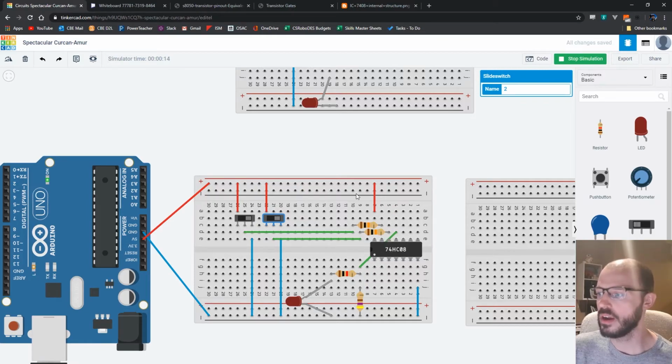Because remember, before we had 2 transistors here taking up a bit of room, and probably about the same room as this chip, but we actually have 3 more AND gates in here that we could use if we needed. So it's a lot more space efficient, a lot less setup. You don't have to remember, how do I make an AND gate out of transistors again? You don't have to remember any of this.